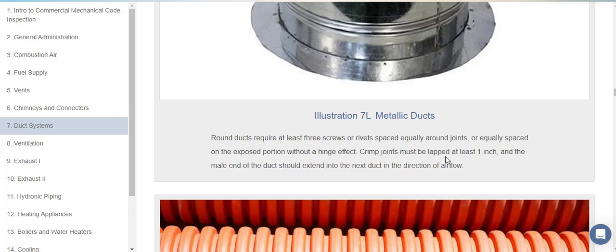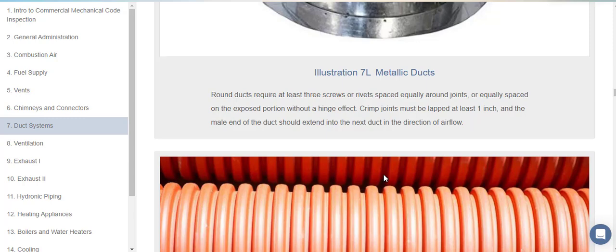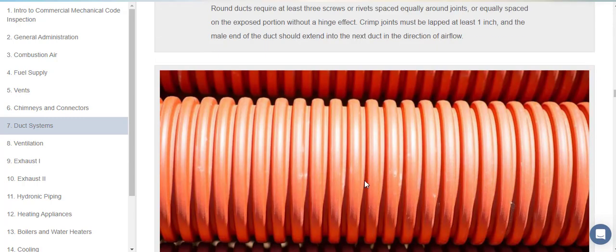Crimp joints must be lapped at least 1 inch. This is also important information: the male end of the duct should extend into the next duct in the direction of airflow.